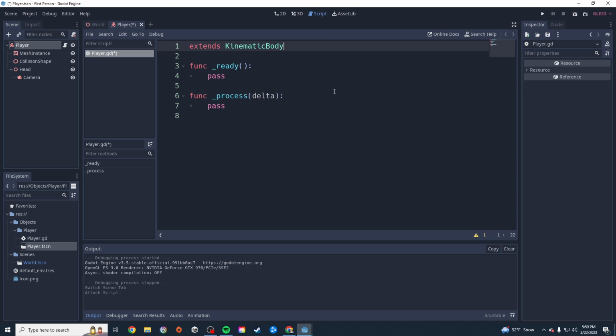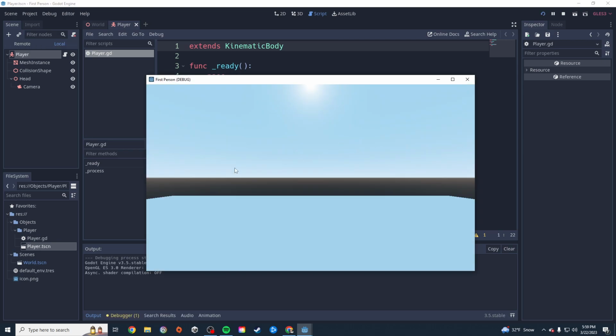Okay. The first thing we're going to need is we want to set our mouse mode to be captured inside the window when I play the game. So if I play the game, notice that I can move my mouse all over the place. That's going to cause problems when we start moving our camera around in the scene to follow our mouse, because if I go off of the window, it's going to cause problems.